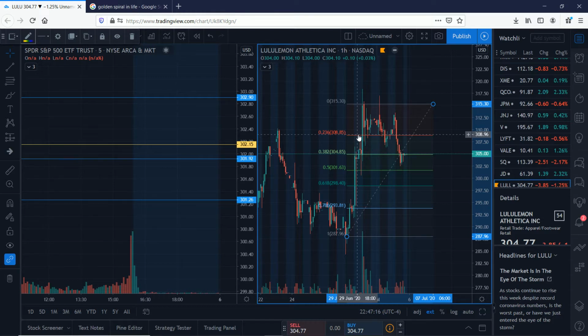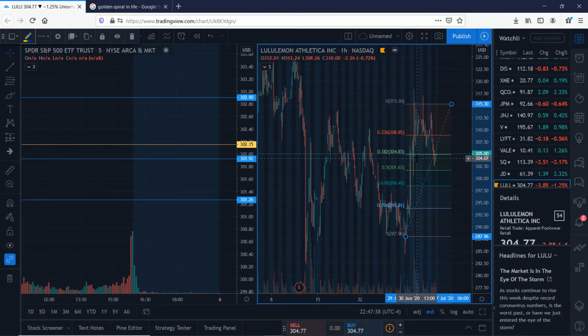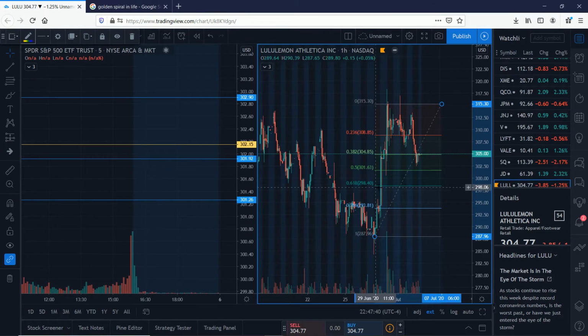In this case, your 61.8 level is your attraction zone. This is known as the golden pocket right here. Whenever you see price come down to this area, you'll tend to see a bounce happen. I'm not saying it always happens, but this is typically where you see your bounces occur. Your 61.8 level and your 38.2 level are your top two levels to look out for when using Fibonacci retracements.